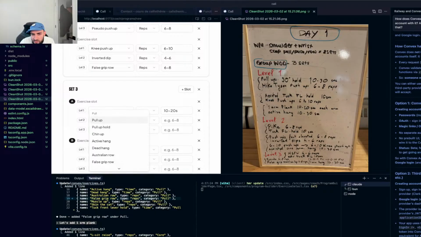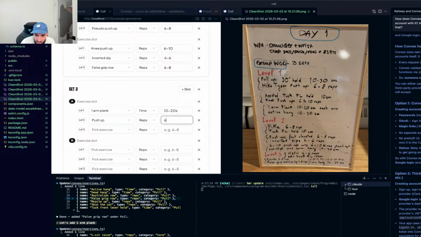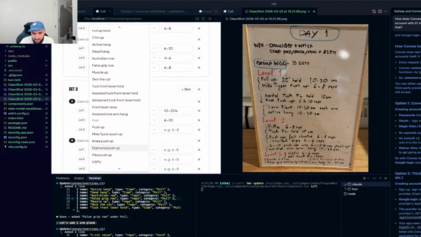Push up, 10. Level 3. I think it's diamond. 6 to 10.